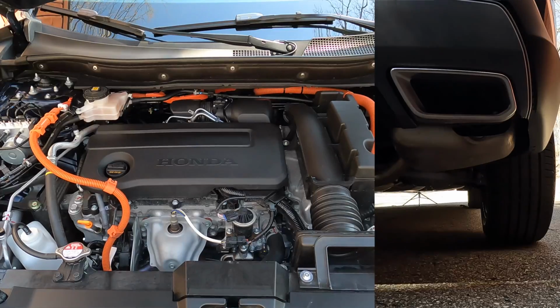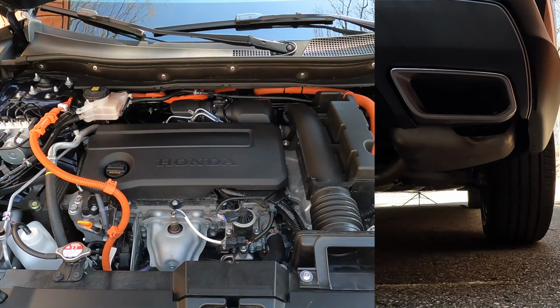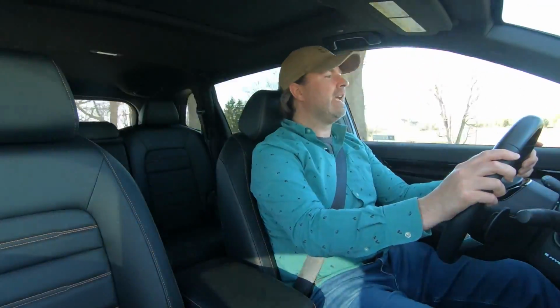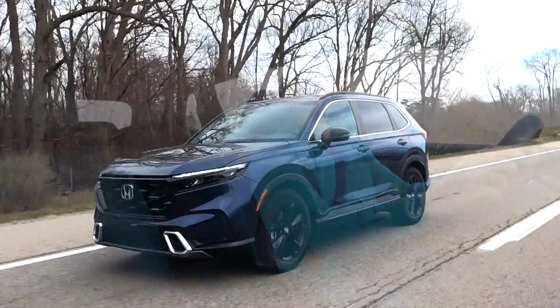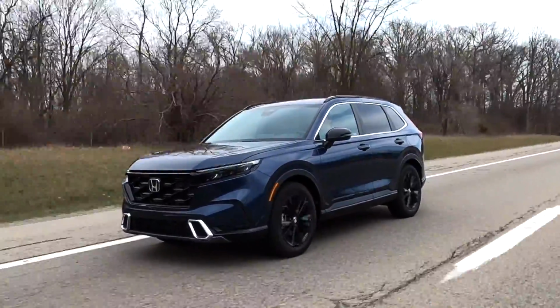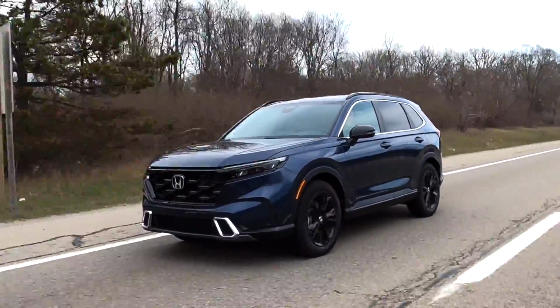The gasoline engine does have both port and direct fuel injection, as well as a lot of the other modern internal combustion engine tricks that we have these days, but it is purely for efficiency. The engine's primary purpose is also to work with the generator electric motor and make electricity for the drive motor. The only time it physically connects to the drive wheels is when you're at higher cruising speeds, like on the interstate. Otherwise, it's disconnected from the wheels and the electric drive motor is what's doing all the work.